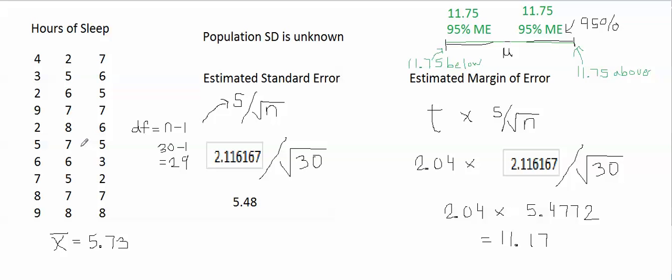So I'll recap some of the things we just talked about. If you want to use a sample mean to estimate a population mean, there are a few things that need to be true. You need to be using data from a random sample, and either the population has to be normal or your sample size has to be at least 30. Because if one of those two things is true, the sampling distribution is normal, and the margin of error can be calculated.